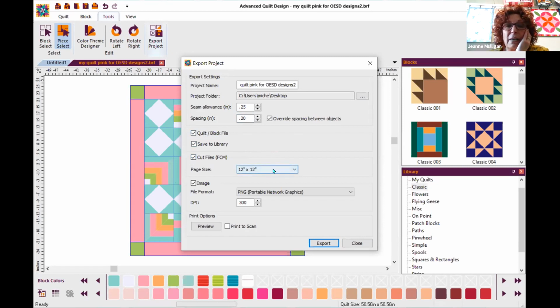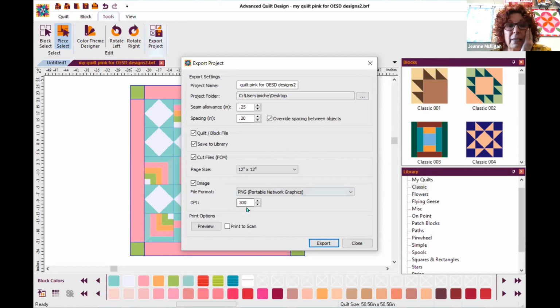You can choose here what size mat you want to use. So if you want to use a 12 by 12 or 12 by 24, it doesn't matter. Here's what I do: I usually save with a 12 by 12 because I cut on a fabric mat. And there is no 12 by 24 fabric mat, to my demise. I want one so bad. If I had a 24-inch mat, I could just combine the two 12 by 12s on the mat on the ScanNCut. I wouldn't have to do it here. And then that way it's broken up if I don't have that mat.